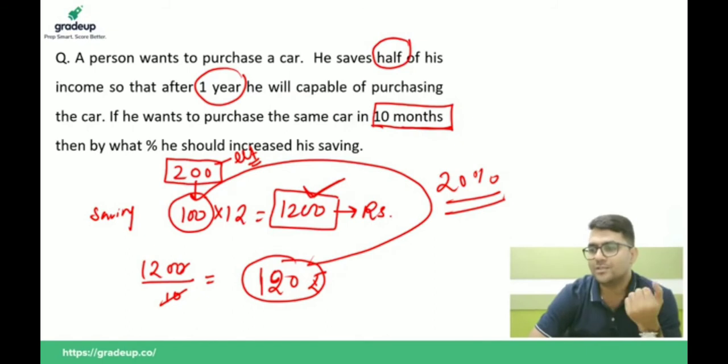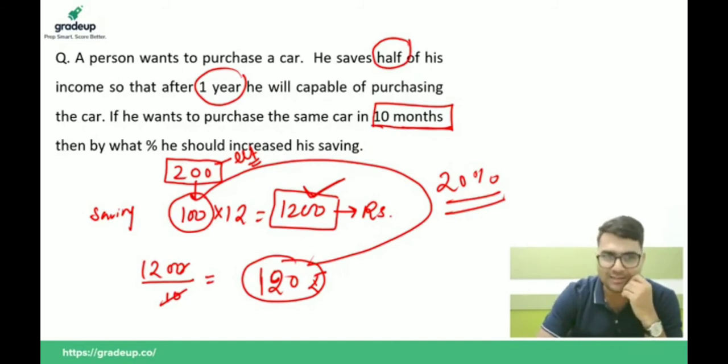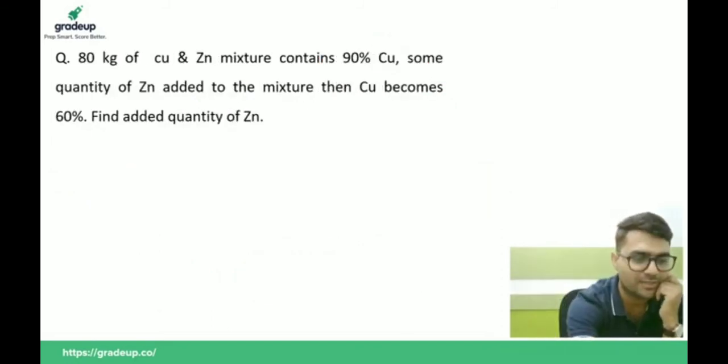Now let's move to the next question. This is a very, very beautiful question, right? Okay, Avinash, you have to let the salary per month as 200. Okay, now let's move to the next question. Now, guys, please try to solve this question and give the answer in the comment box.